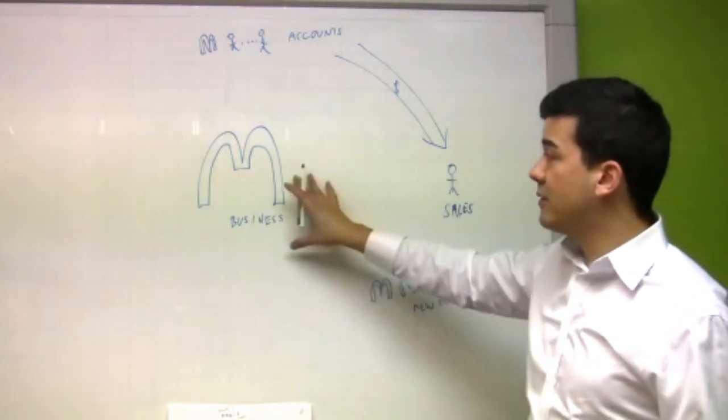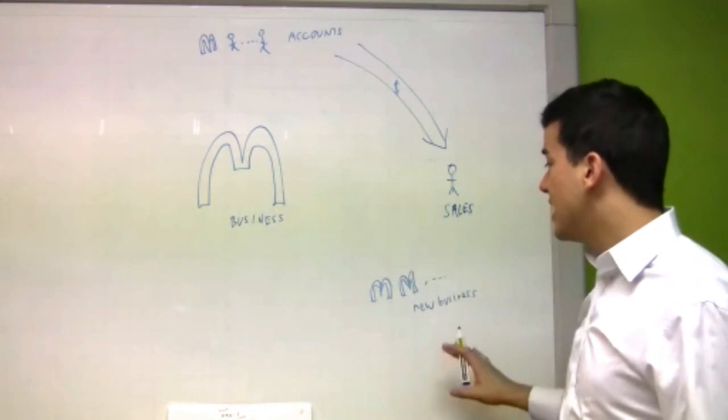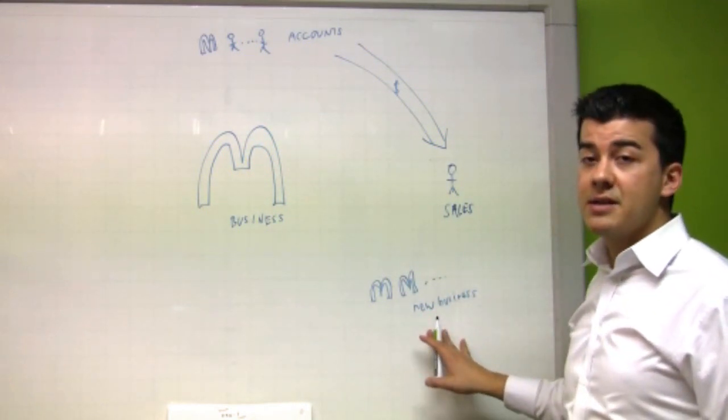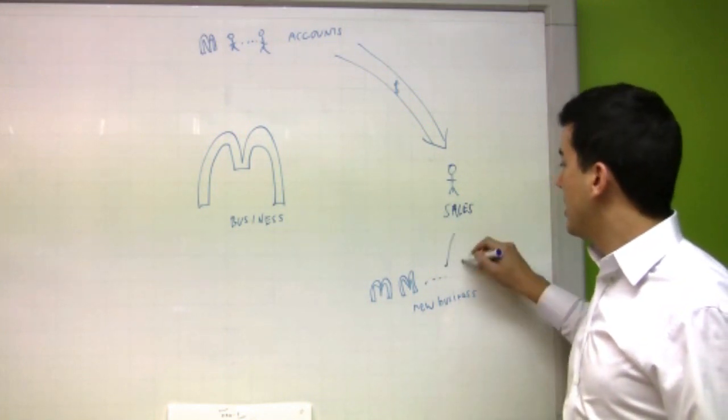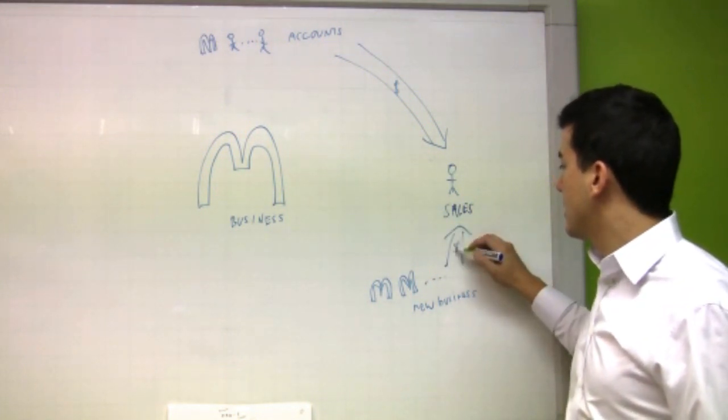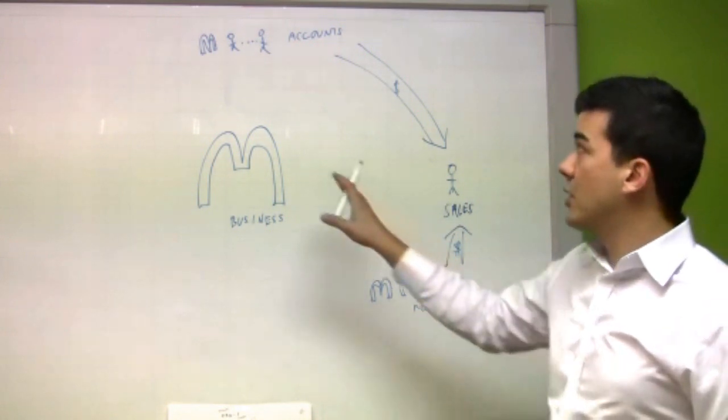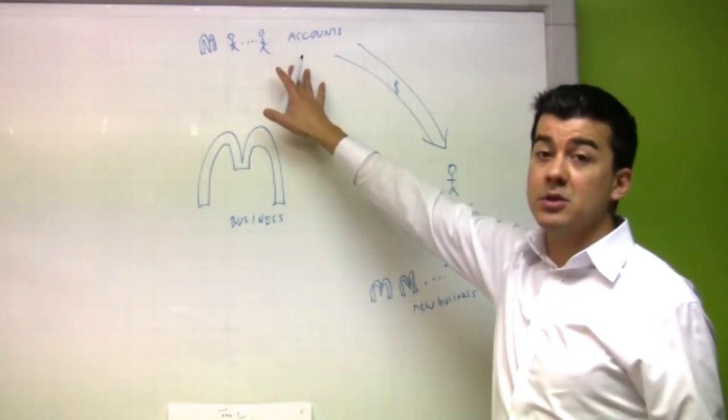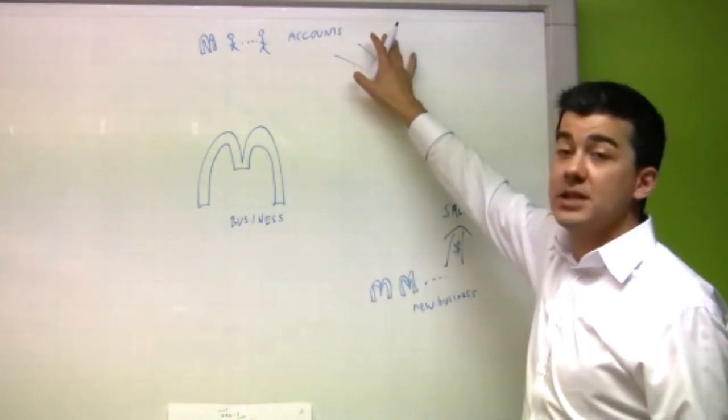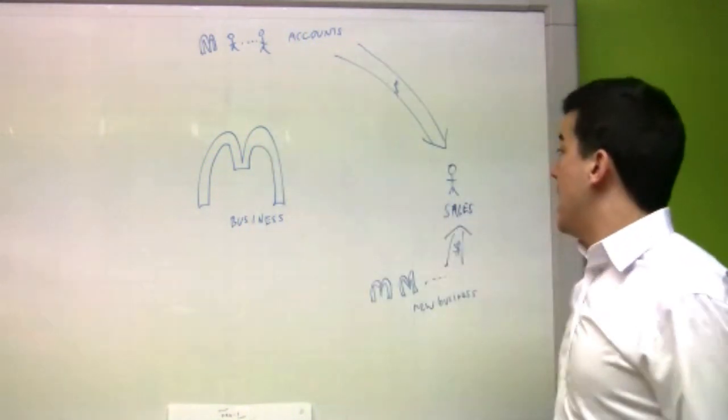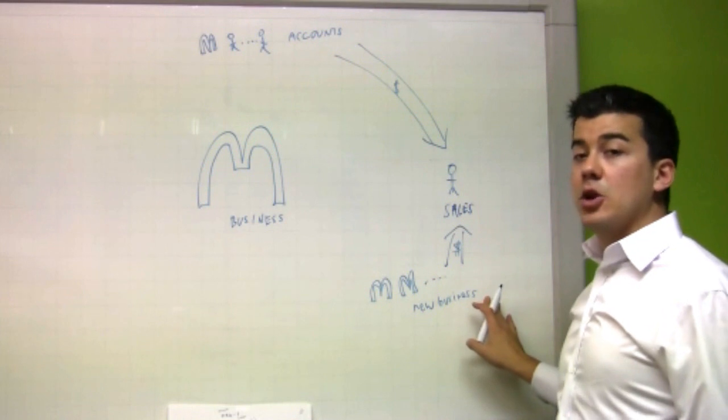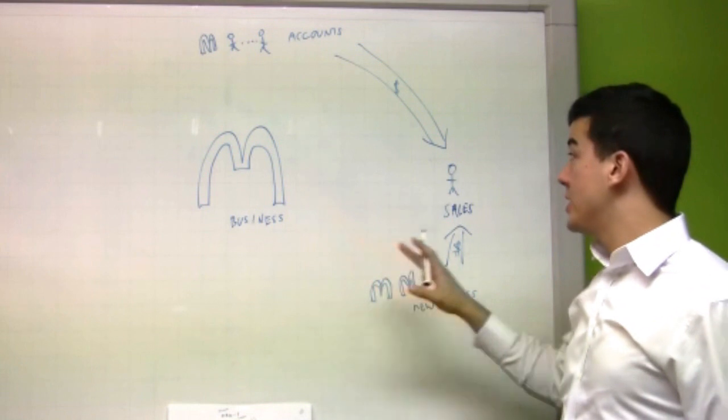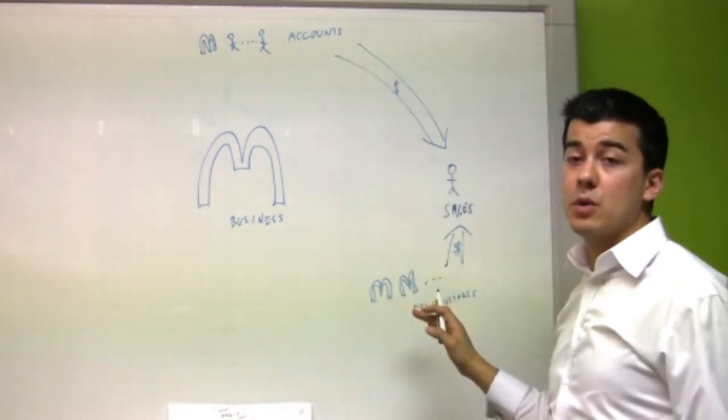The problem with that is there's only so much money that comes at a certain period of time from accounts. The other way to increase the flow of income to the business is to find new business. That's where the salesperson actively goes out into the marketplace and gets new deals. And this is also how salespeople are divided. There's account managers who are responsible for extracting revenue from existing accounts, which can be substantial. And there's business development managers who find new business out in the market and bring it to the business. Or there's salespeople who do a combination of both of those roles.